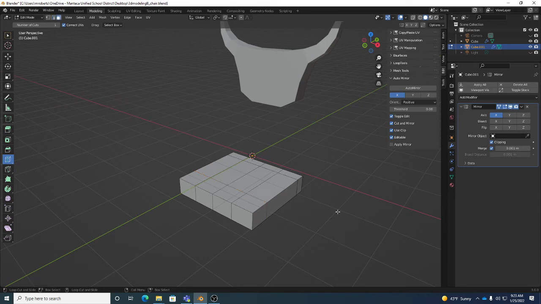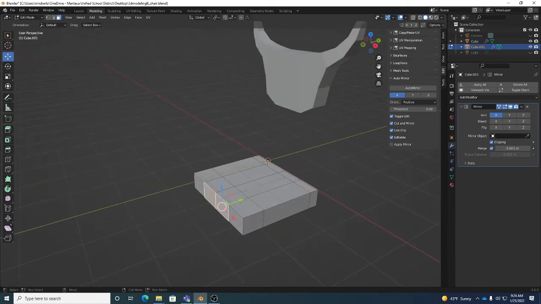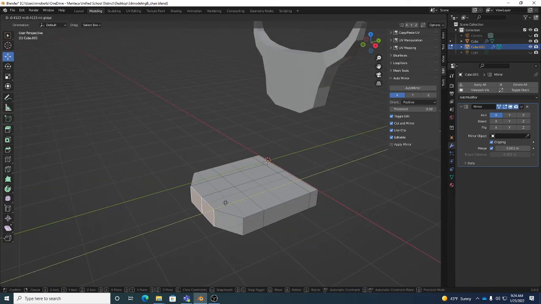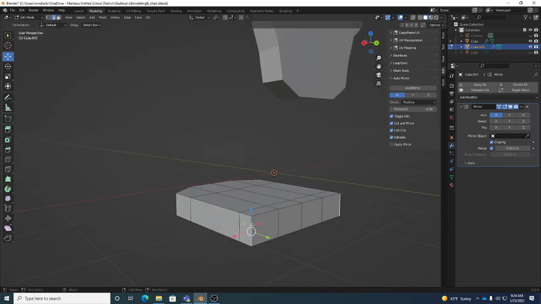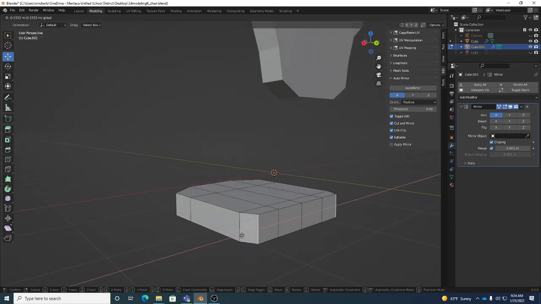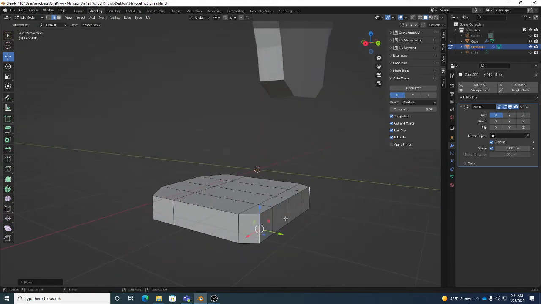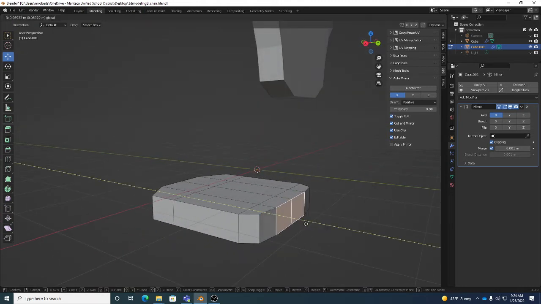Then I could go to 3 for face mode, Q for select, right? Although you could turn W on, and that'll allow you to select as well. And so I can move that forward a little bit. If I wanted to, I could go to 2 for edge. Left-click on that edge, move that in a little bit. Maybe 3 for face again, move that back a little bit.